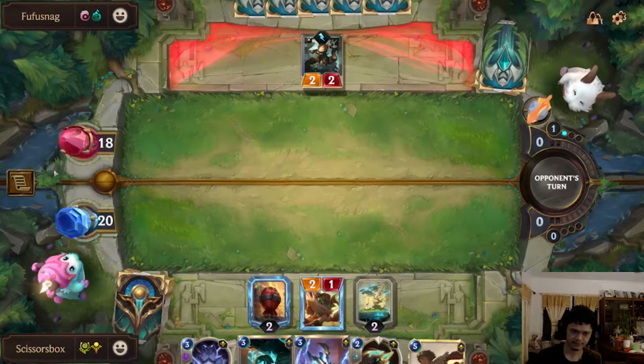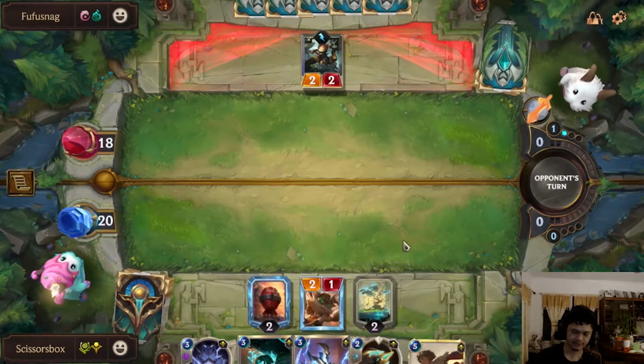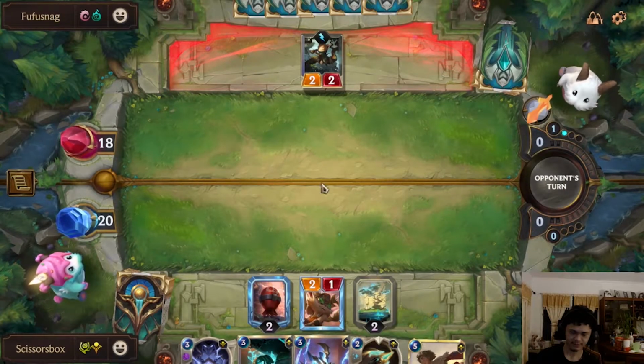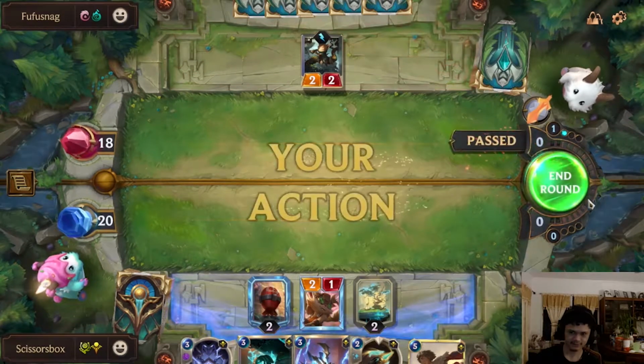Gonna have to use this. Make sure I don't lose that on card advantage. If he attacks, we have to block so it doesn't get multiple discounts. Interesting.